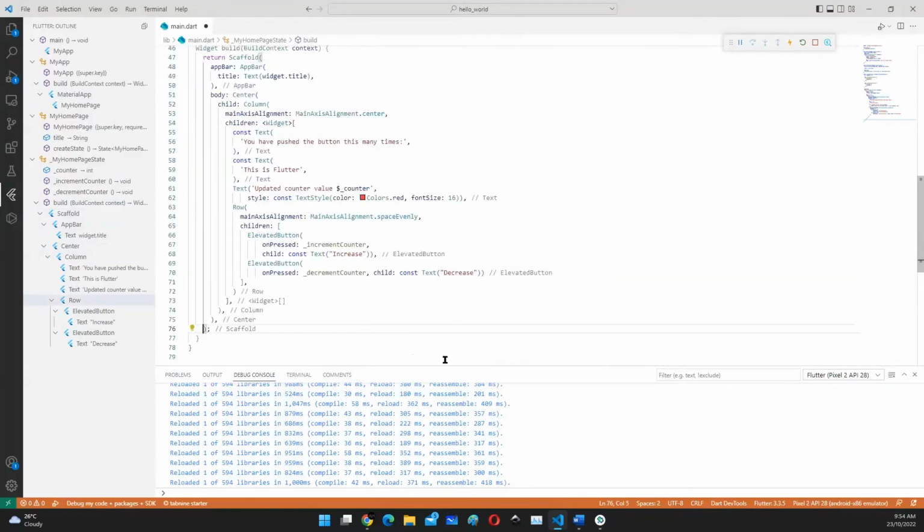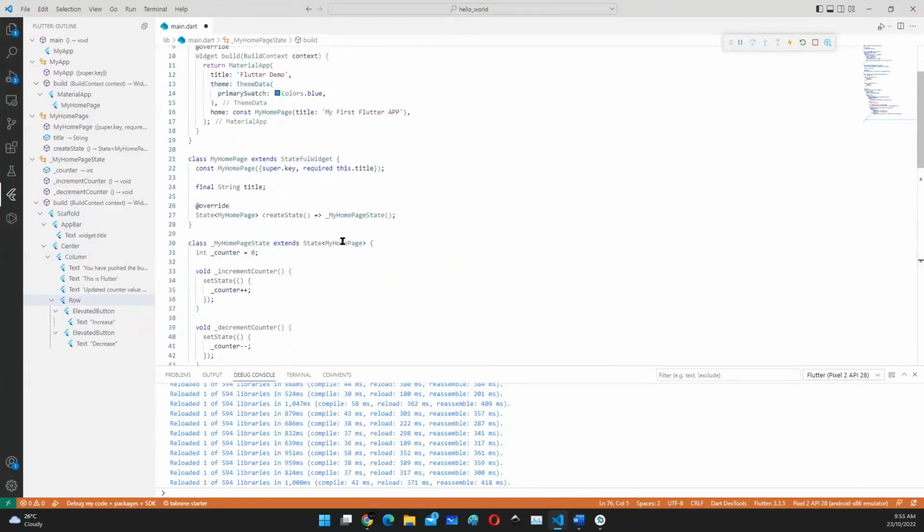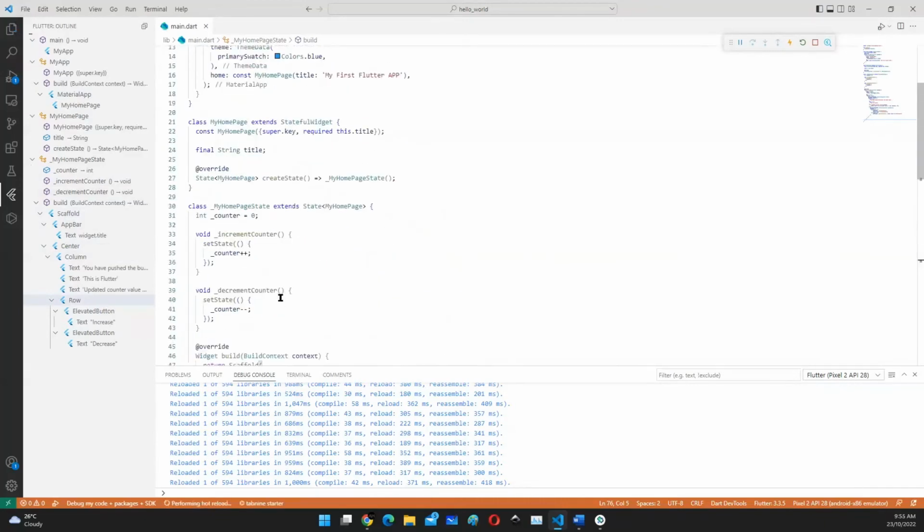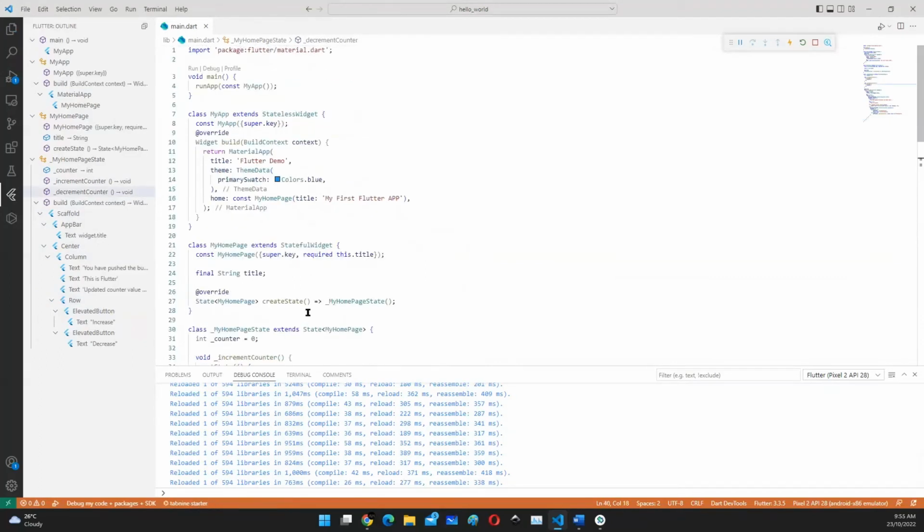And if you want to auto arrange, you can just press Shift Alt F. It will auto arrange all the code back. So now you see that the code is much cleaner. You have one class up here, so you can see the way that Flutter outlines. Your main method is the application entry point.